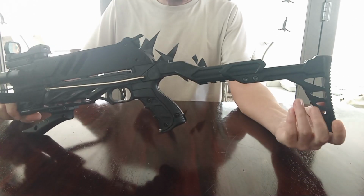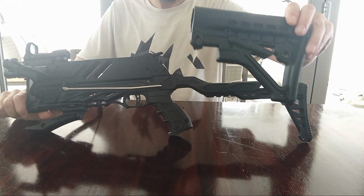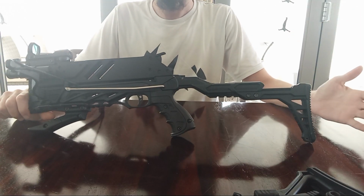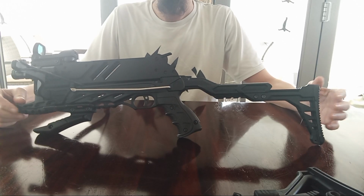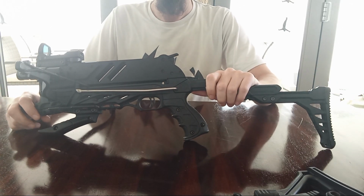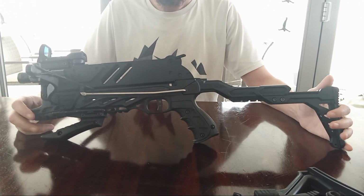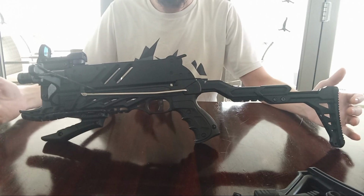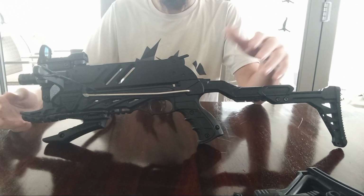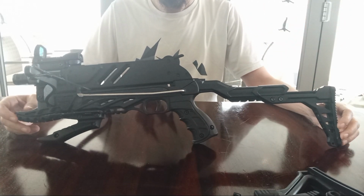Point is, I had plenty of people ask me when they saw my AR style stock how to get this onto your platform, whether it's the Alligator, whether it's OP360, whether it's the Shredder, the HellHawk. All of these crossbows are the same. That's why I refer to it as the TCS2, because that is what the model is. That is what the model is marked as before branding of the companies who resell them start. So before it gets the name HellHawk, Alligator, whatever else, it's the TCS2 model, MK TCS2.